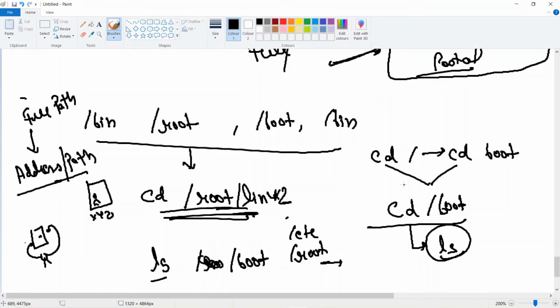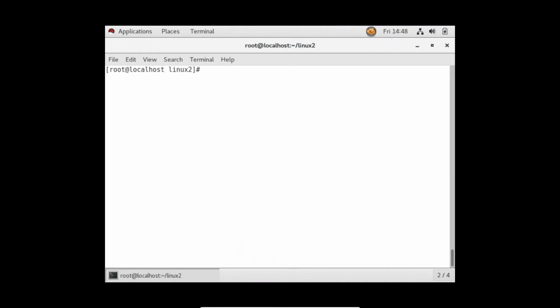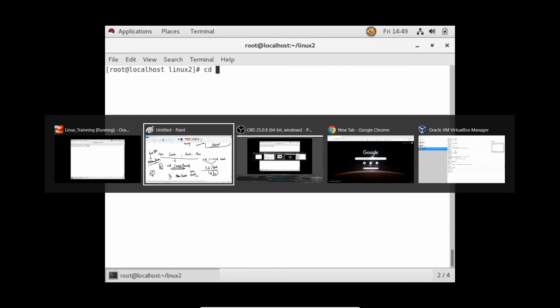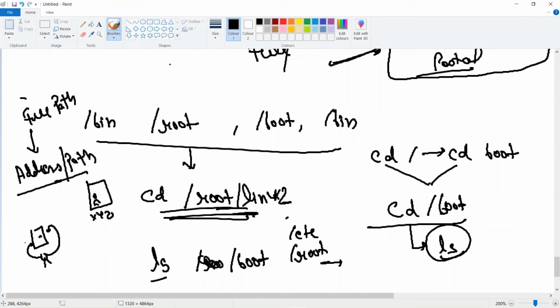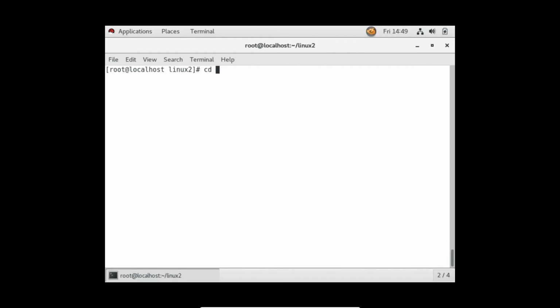I want to share some more commands with respect to cd. So in cd, I told you there are options and arguments also. Argument is like directory in case of cd, in which directory you want to go. But if you want to check the options of any command, you can use a flag called help after that command, or you can use -h also.